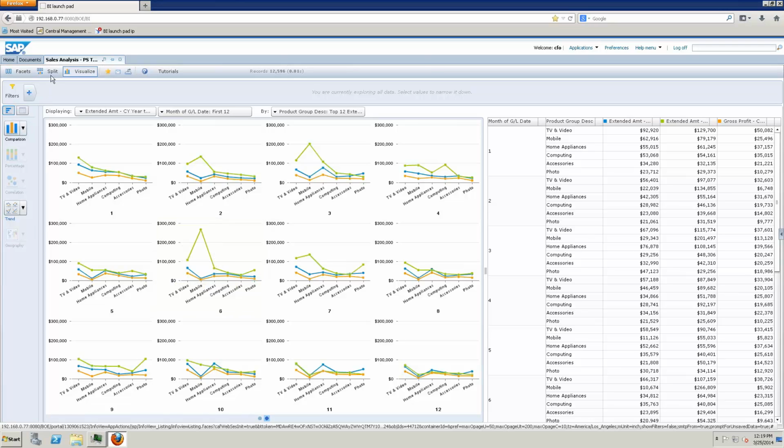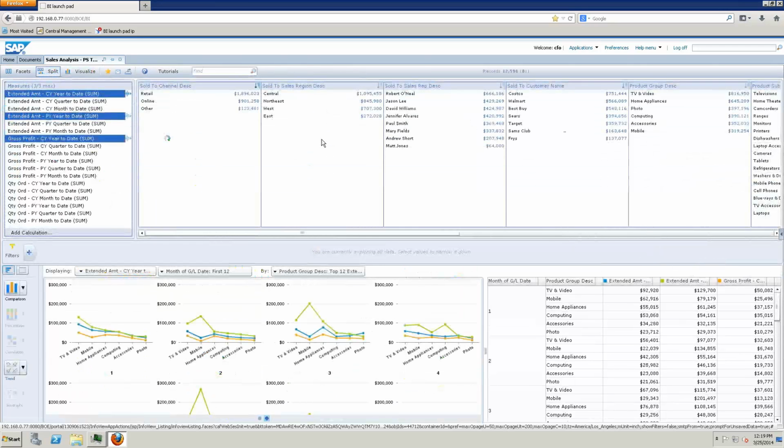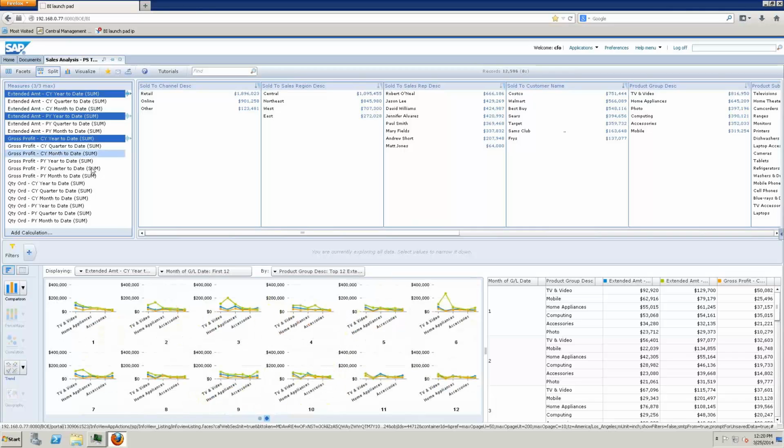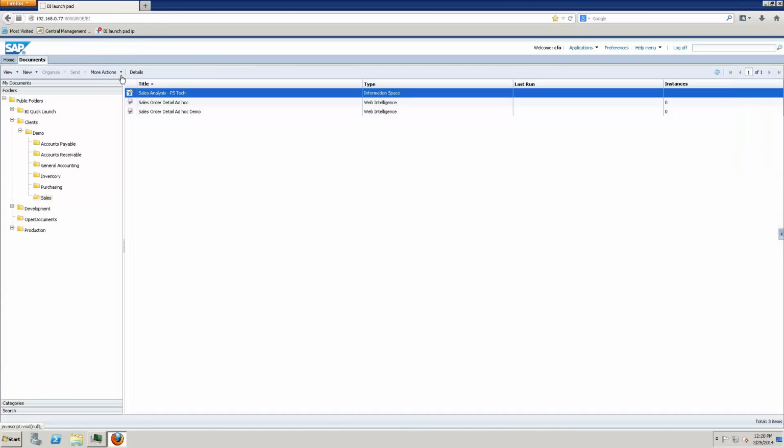So this is, again, what's referred to as BusinessObjects Explorer. And it gives you kind of real quick and dirty analysis of the data. So that's kind of what we want to show as one type of analysis. And this doesn't just have to be for sales. This is great for accounts receivable, purchasing. You can do the same thing on general ledger as well. So that was a sales example.